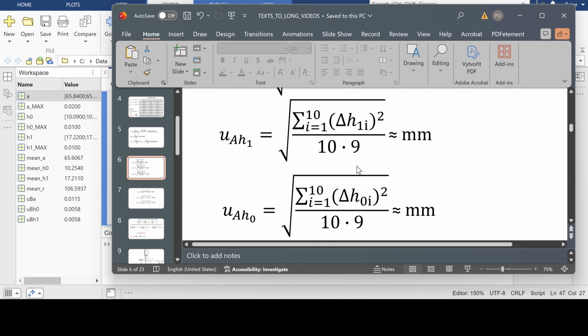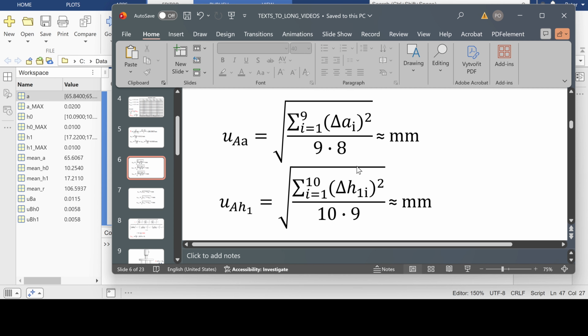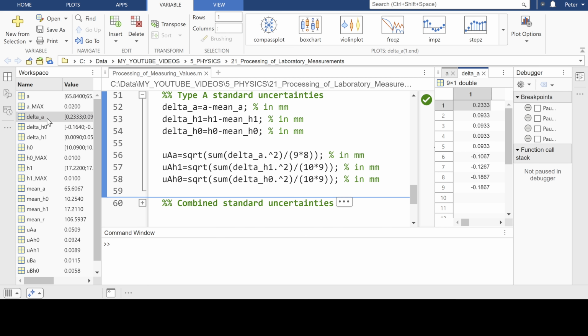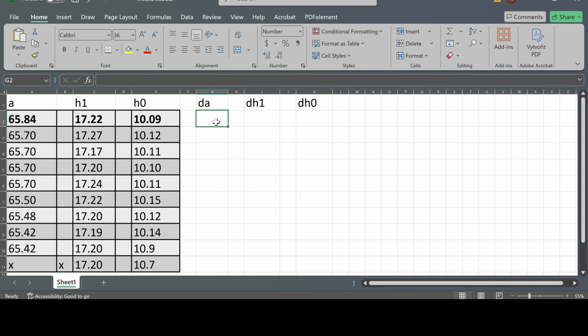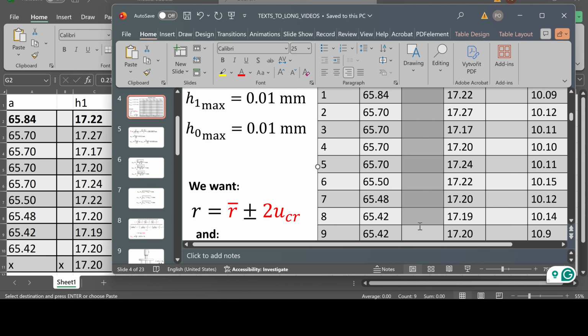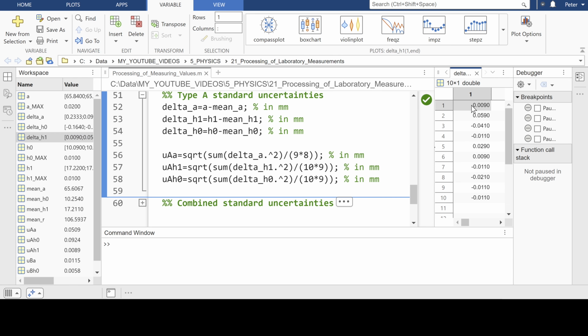Then, I proceed with calculating the type A standard uncertainties for all 3 directly measured quantities. It is helpful to first calculate the absolute measurement errors of these quantities as intermediate results. These absolute errors provide insight into how much the repeated measurements differ from each other, and they are also used in calculating the type A standard uncertainties.